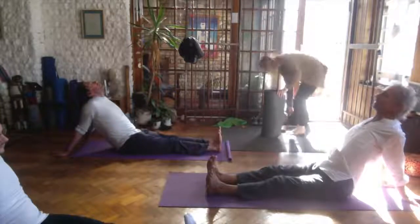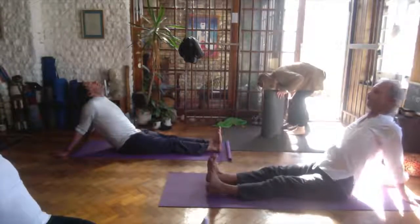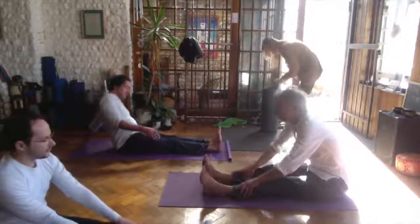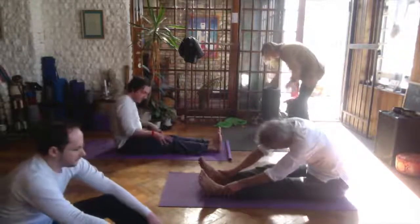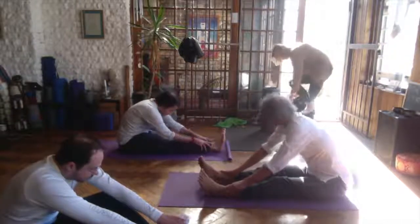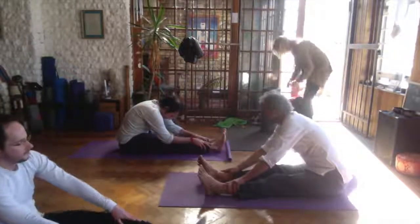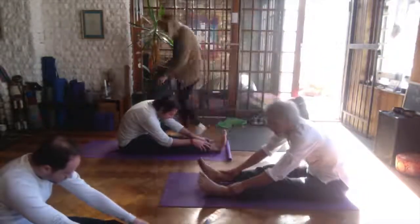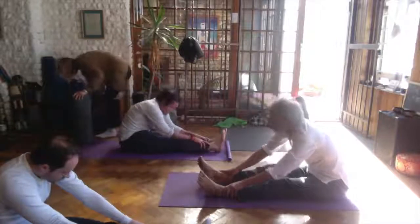Deep in breath, big exhale. And then from there, all the way upright, feel the bow happening again in the back. This time bending forward with the head down, head, neck and shoulders relaxed, exhale. And you're resting forward, back of the knees, back of the hamstrings, hamstrings are at the back. Exhale, you're stretching forward, hanging free.